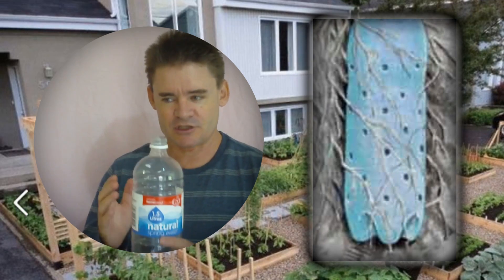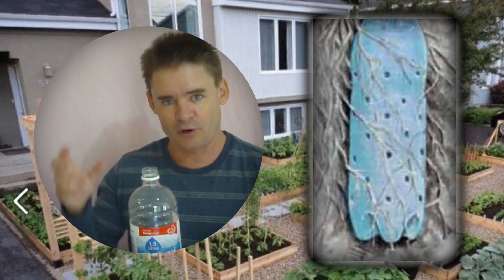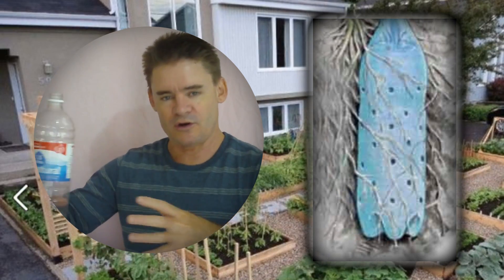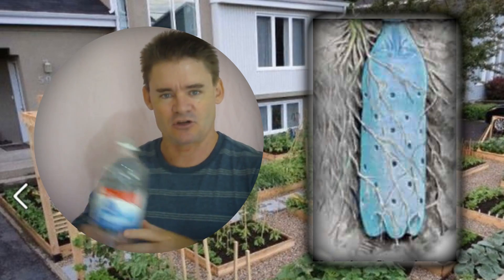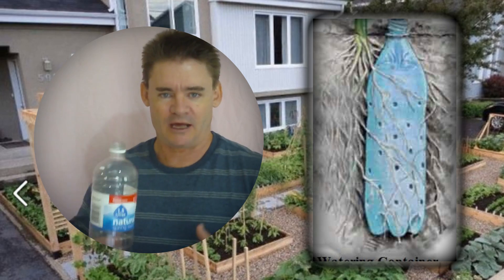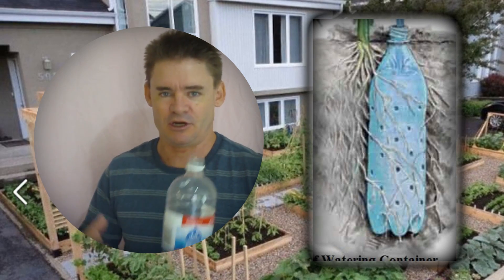In the photo you'll see there's only one bottle on one side, but I would have a bottle on each side of the plant so the water is spread around evenly — it's not wetter on one side than the other, and it will create more of a balanced ecosystem down below for the microbes, etc.